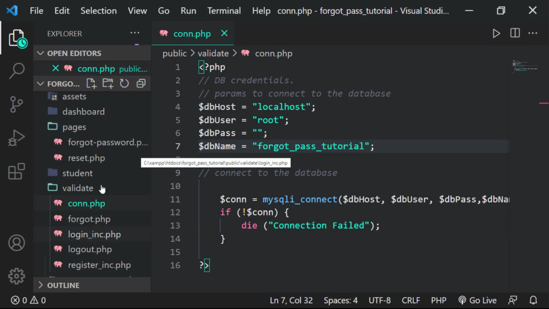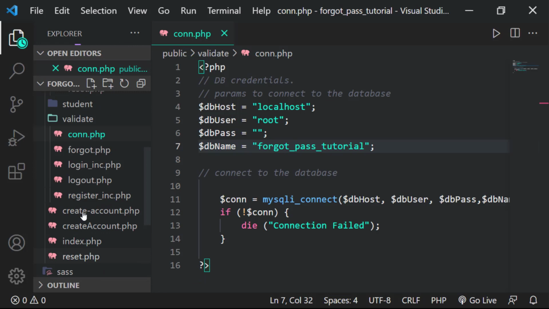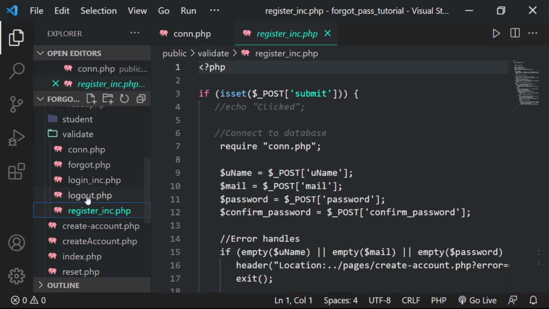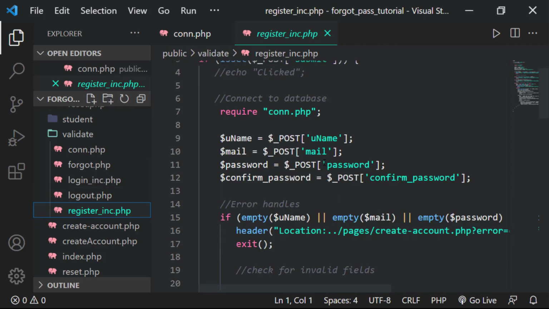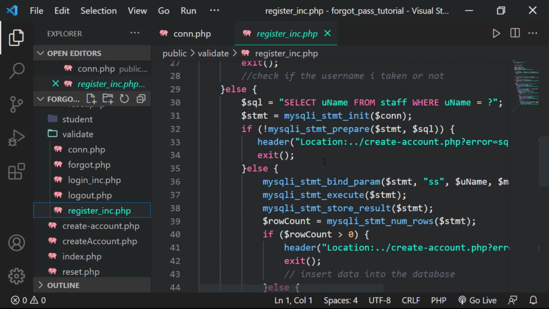I think it's because of the change of the database. That's why it is giving us some issues there. We can also insert this information manually into the database, but I don't want to do that for now. So I'm just using the register page to insert the information into the database.